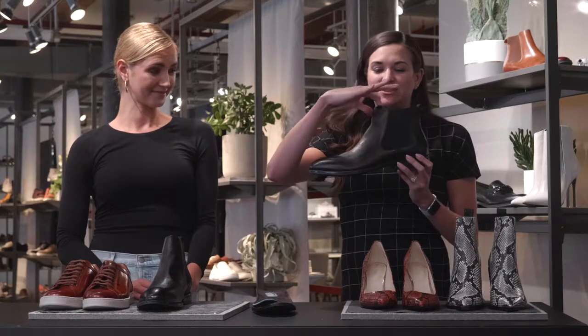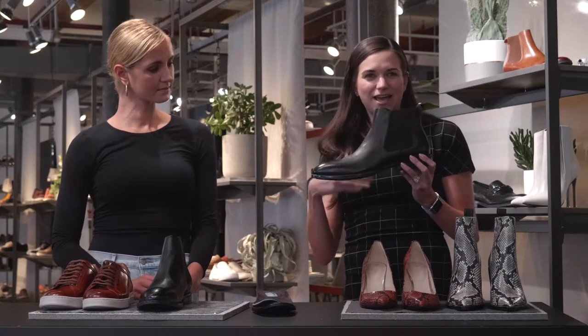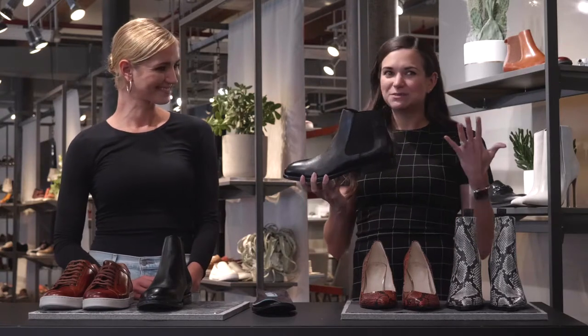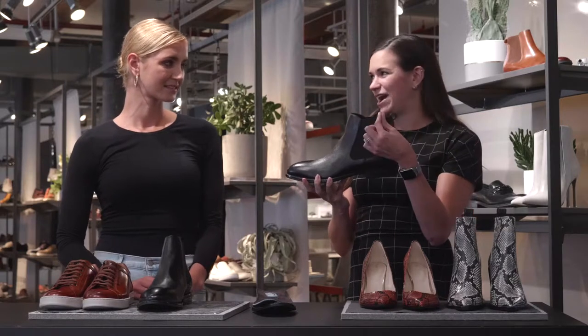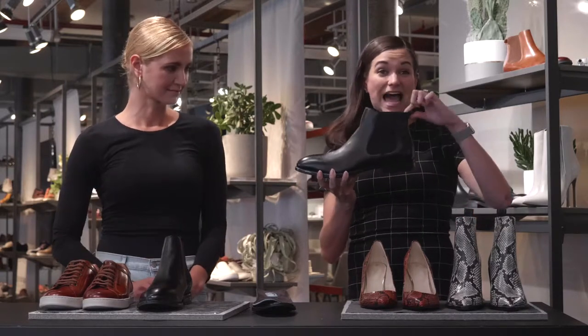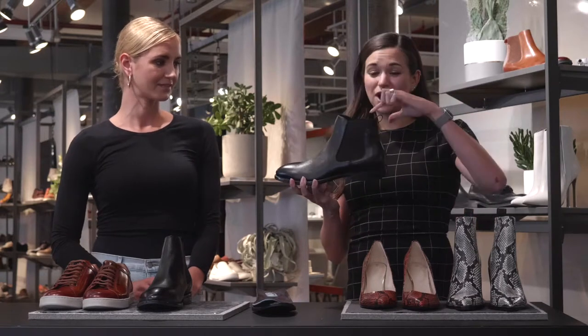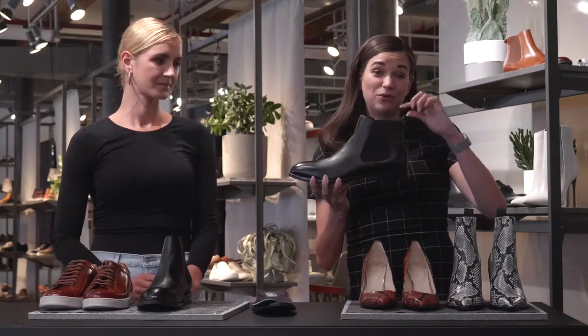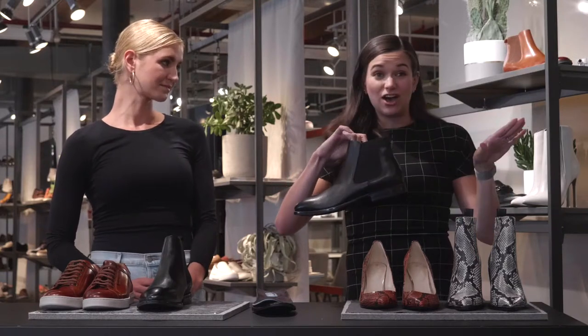There's padding at the front of this boot so as you're walking it won't feel like you're digging into the front of your leg. And my favorite part — you've definitely seen people walking around with a bandaid on the back of their heel. This boot has elastic on the back of the heel, so that's the no break-in time required we're talking about. It's really going to move with you, and all this stretch means you're able to slip it on and go.